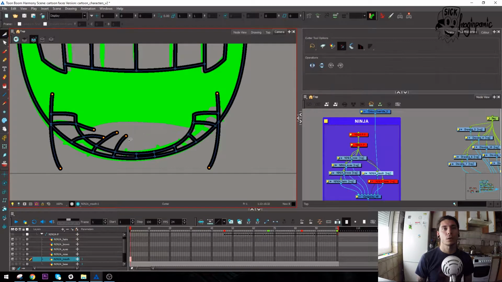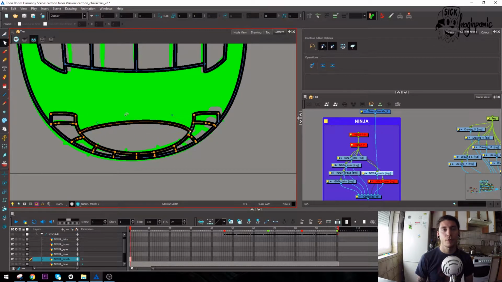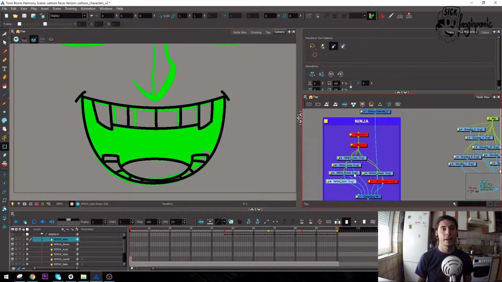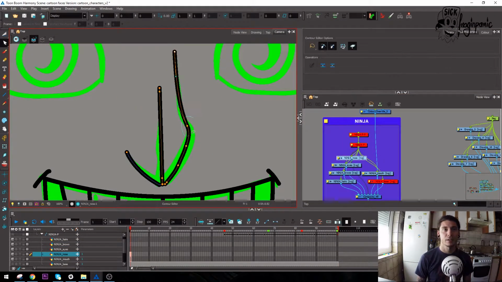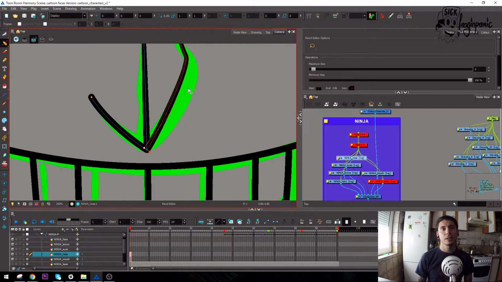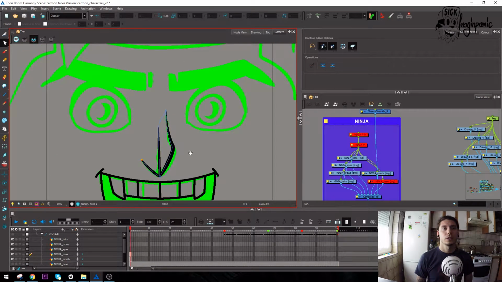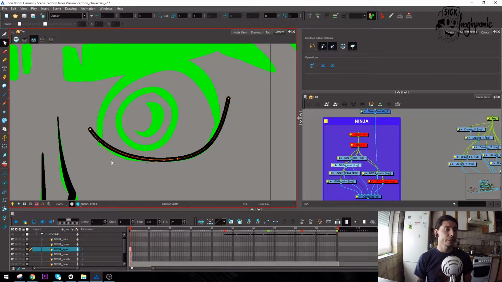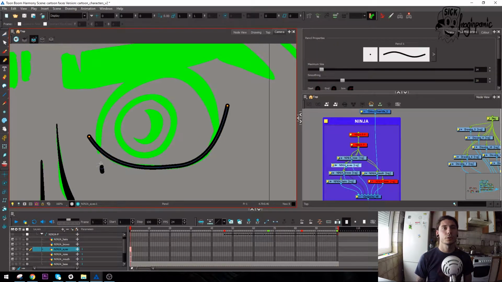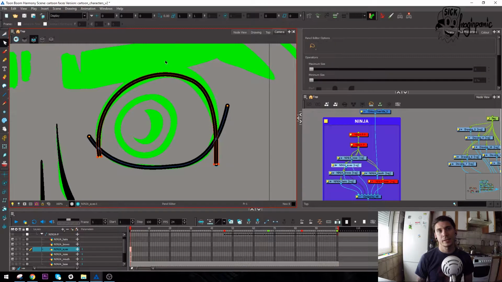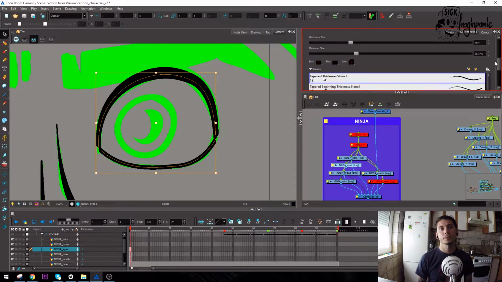I will create three key poses to make in-betweens later on. Basically right now I'm just using the pencil tool, and I'm editing that pencil tool to fit my drawing as much as possible.